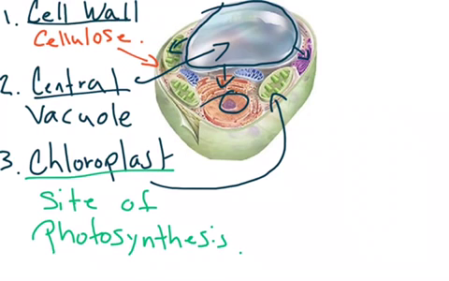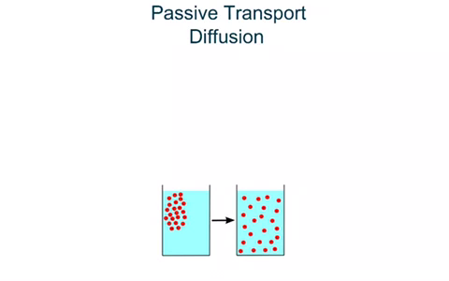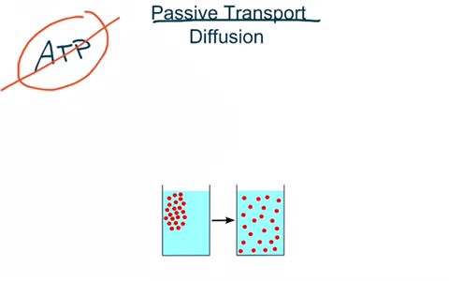Okay, so that was it for the organelles and the cell structures. Now I want to review cell transport, okay? If you recall, there are 2 types of cell transport. Number 1 is passive transport. If you remember, passive does not require energy. And the energy that we use is ATP, okay? So, no energy. We don't need it. It just happens. And the first type of passive transport is diffusion.